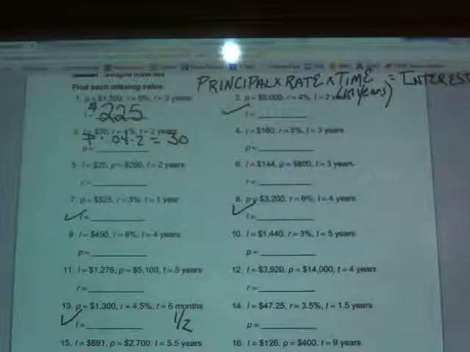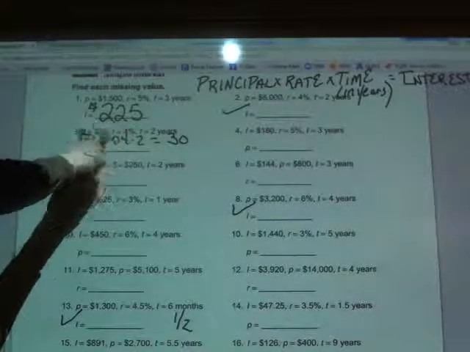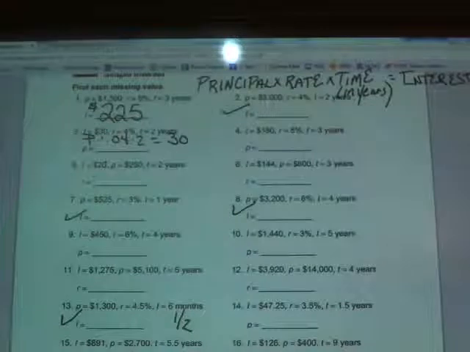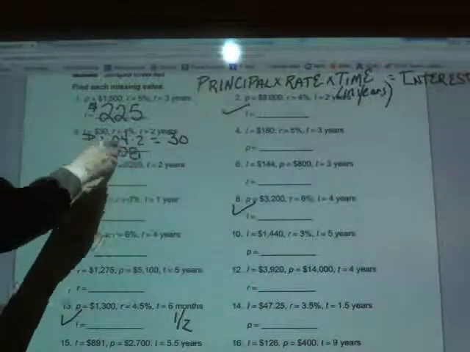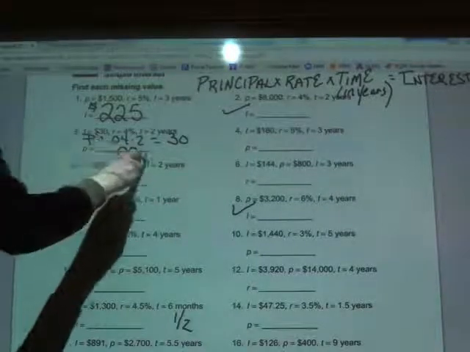All right, it's a little bit longer than we're used to, and a little bit differently written than we're used to, but what we have is an equation that we need to solve. And we'll solve that equation for P, and that's how we'll get our answer. So on this left side, I can put the 0.04 and the 2 together. When I multiply 0.04 and 2, I'm just doing exactly what it says. That's 0.08. Still got our friend the variable P over there.